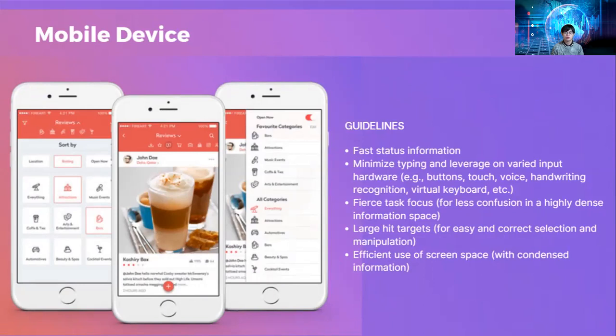And then, first, task focus for less confusion in a highly dense information space. Large hit targets for easy and correct selection and manipulation, and efficient use of screen space with condensed information.